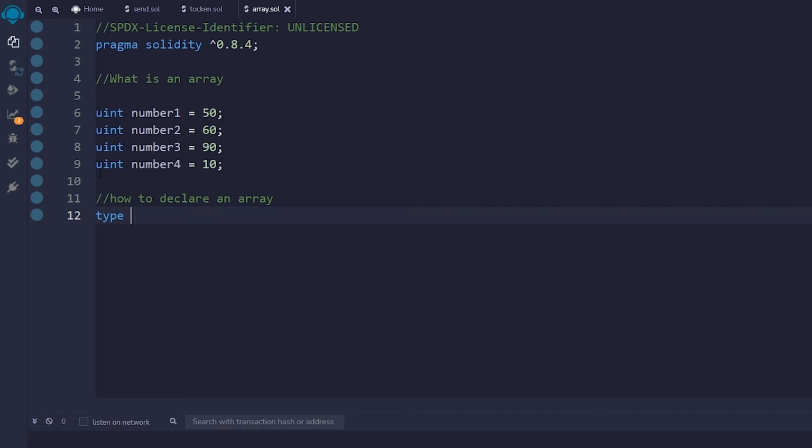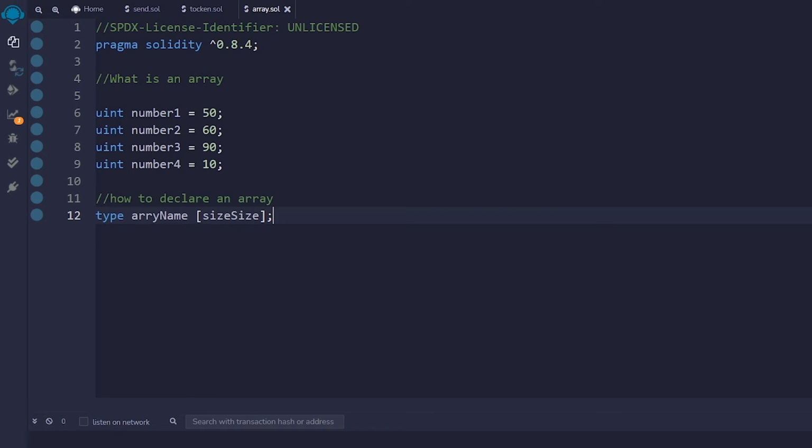First we declare the type, what data type of array we want to use, and the array name, followed by the array size. Here we can define the size. This is called a single dimension array.